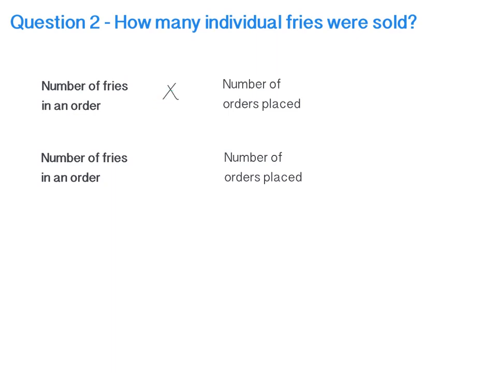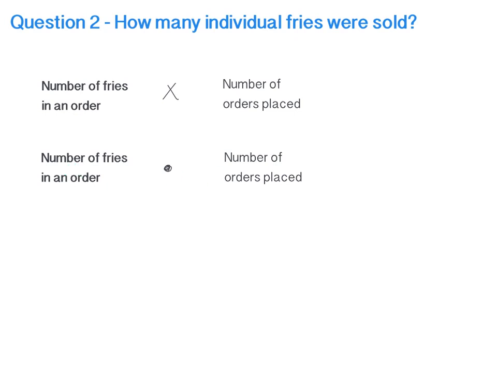Okay, but see this x? We need to get away from that, okay? The book's going to kind of use that a little bit this year, but we really want to get away from that because we're going to start using the variable x to mean multiply, and so we need another symbol for multiply, and in math we also use the dot for multiplication. So whenever you see this, it's the same as that. So let's fill in. Number of fries in an order times the number of orders.